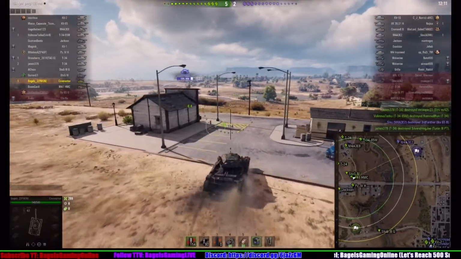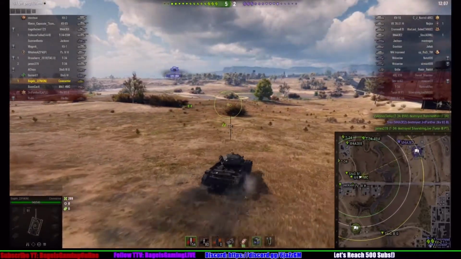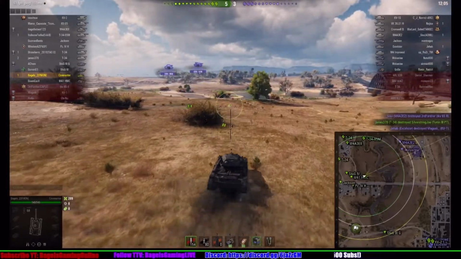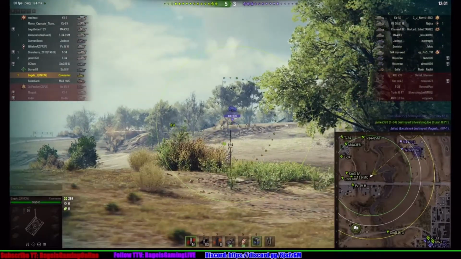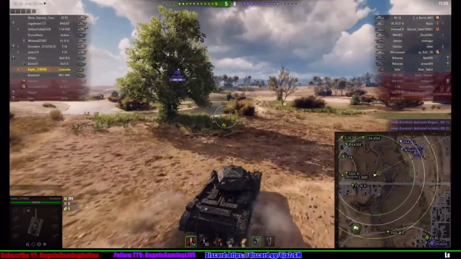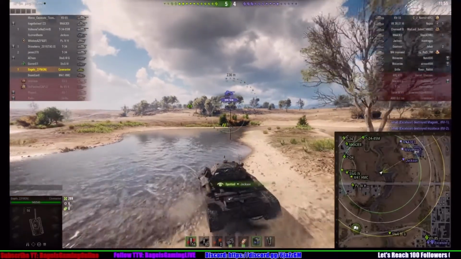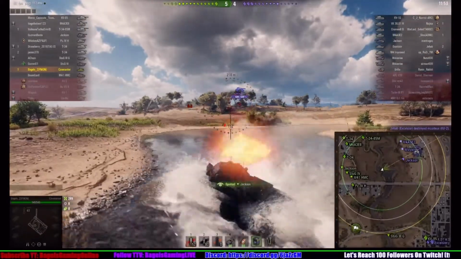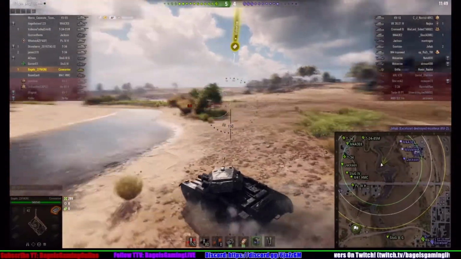When you're playing World of Tanks, to get better results, not to get better at the game, but to get better results, you need to lower the chance of RNG screwing you. And the only way to do that is to load premium in those situations where it's not guaranteed to pen.